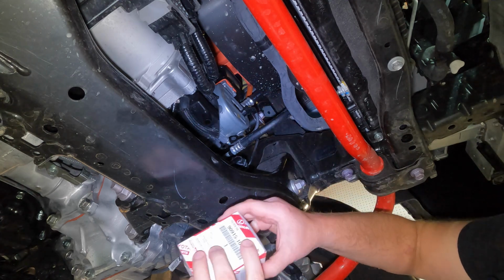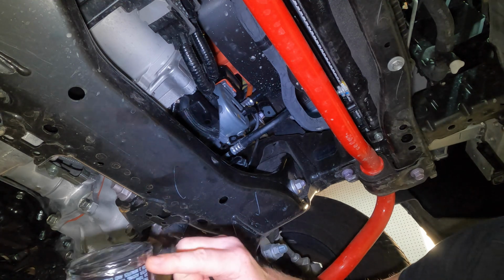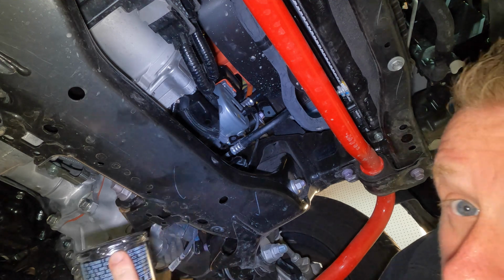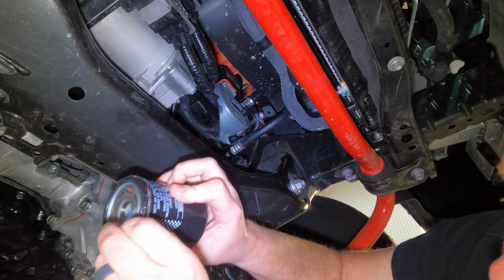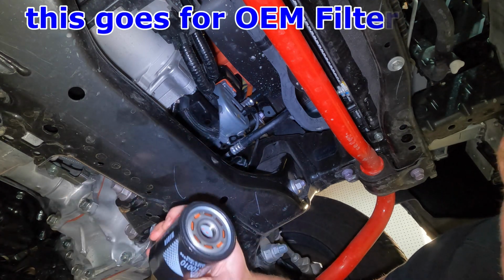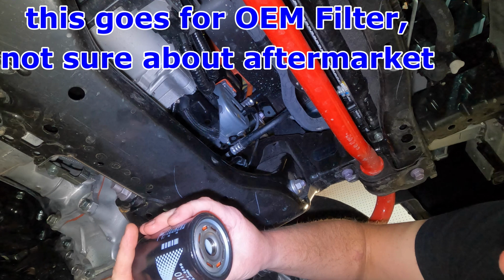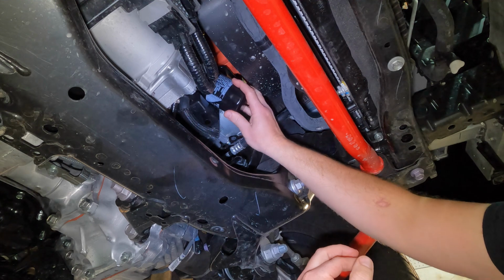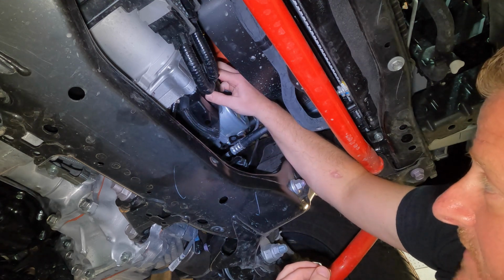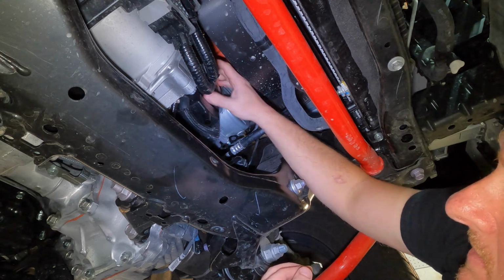Once you have that all cleaned up, we're going to take our new filter out of the package. And when you take the filter out, it's going to have this piece of wrap on it. It comes pre-lubricated. So you can see it has a little wrap on there. You want to remove that wrap, obviously. And then usually what you would do is take a little bit of oil and lubricate the O-ring. You don't have to do that. It comes pre-lubricated. So all we're going to do is get it up in there. Try not to touch anything so you don't get anything dirty. And just kind of find the threads, and just start tightening on there.